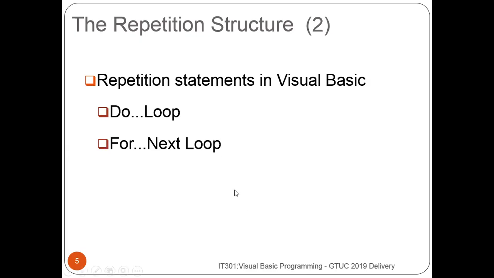So these are the types of repetition structures we have in VB. We have the do loop, and then we have the for next loop. Now, the do loop, of course, is a generic loop form for the while loop and then the until loop. Now, when we talk about the while loop in C++, we would say that that is a pretest. In VB, a while loop could be a pretest or a posttest, depending on where the condition is placed. So we'll see some specifics very soon.